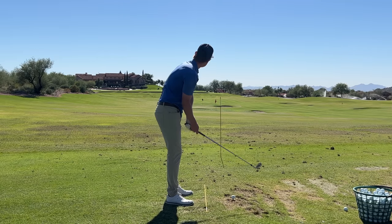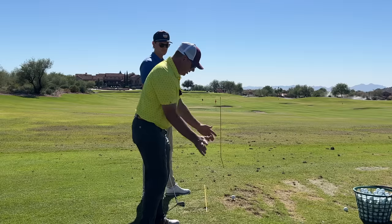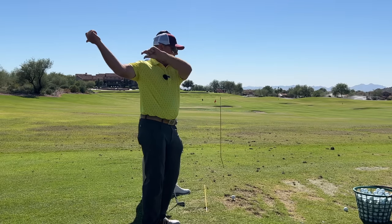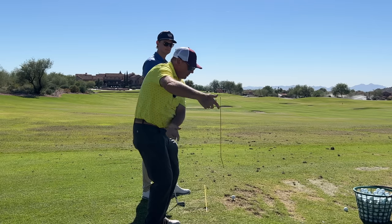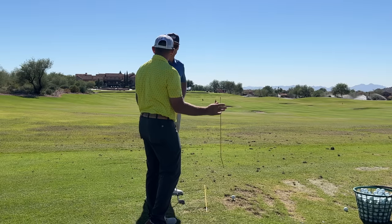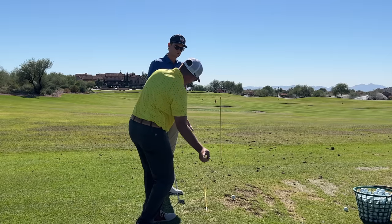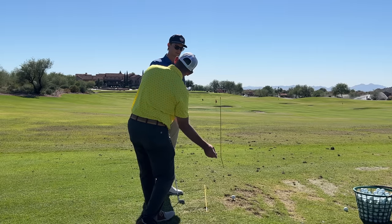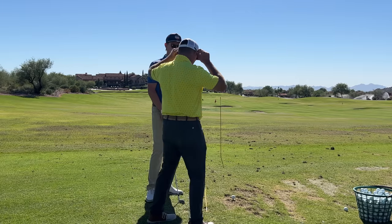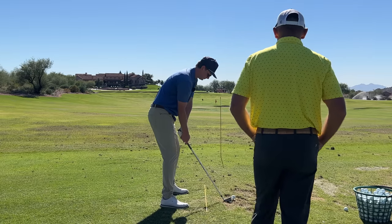So now here's the key. We've got to figure out how to get you to the ball without doing this. Right. So that was your method of squaring it up. You were so laid off and so open, and then you would tumble the club like this and shut it. There's still an element of that in your motion. We have to quiet this down, and you've got to feel like the club stays over here, and you just go, see how I'm just turning? If I'm turning and I do this, I get a double whammy left. Now we don't need as much of this stuff. That's a hard pattern to break out of. He's got to get rid of the flippage.